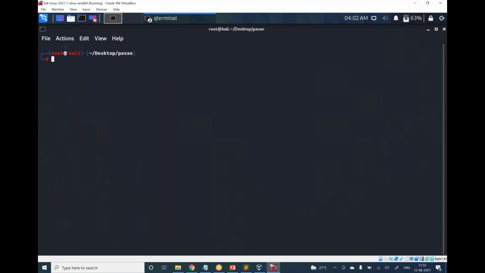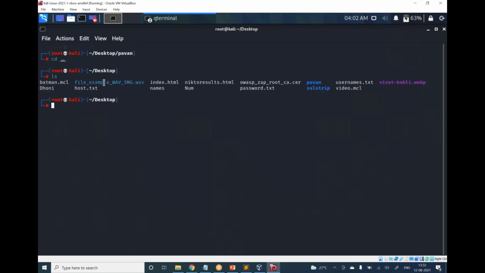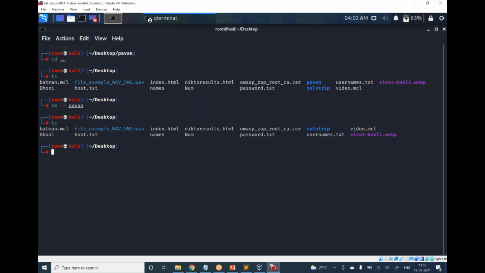I have to come out of the Pavan folder: cd space dot dot. Now I am in desktop. When I type ls, the Pavan folder is there. So how do I delete it? For a folder, rm minus r and Pavan, and enter. If I type ls, you don't see Pavan at all.